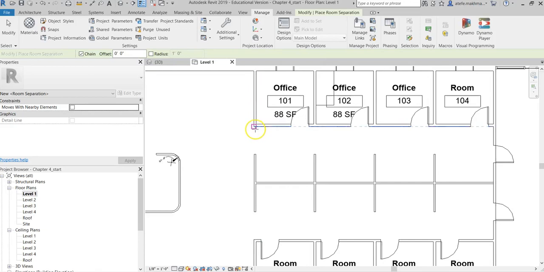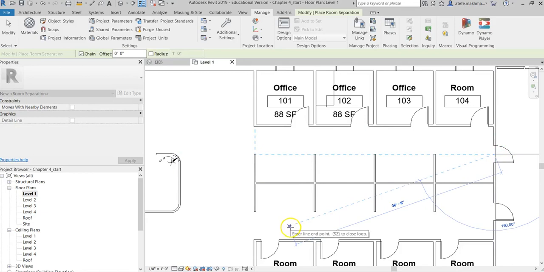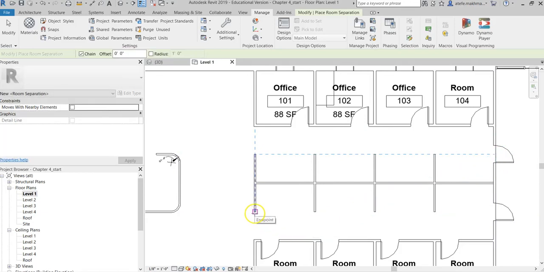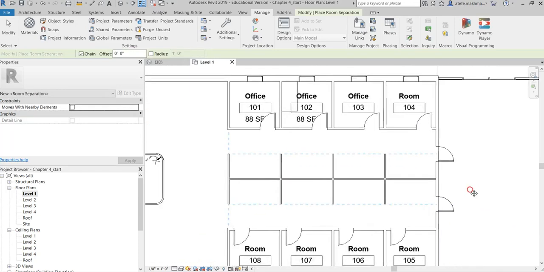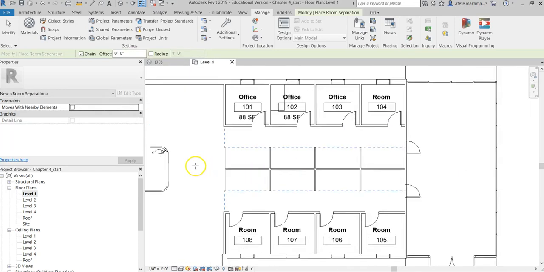So now I can actually create spacing for each of these. I can separate these spaces. So let's add one here. Let's add one from here to here. Escape. Here. And from here to, I can go to the end of the wall. So now I have created another one.